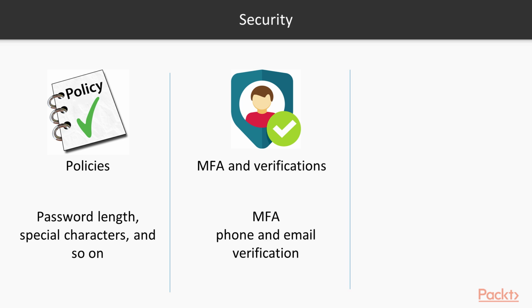Next, we have multi-factor authentication, or MFA for short, and verifications. Multi-factor authentication is when you use an app or a text message to get a special code to verify your login. You can configure whether that's supported for your user pool. You can also configure how certain you want to be about the information that users provide. Specifically, you might want to make sure that their email address or phone number is correct by doing some verification. Thankfully, you don't have to figure out how to send email or text messages. Cognito takes care of that for you.